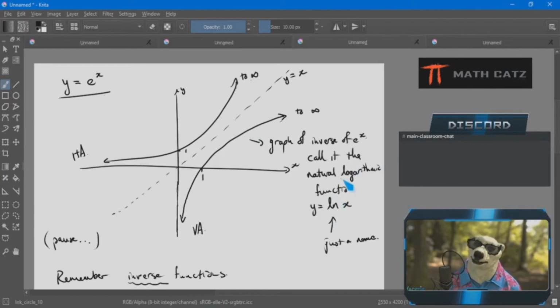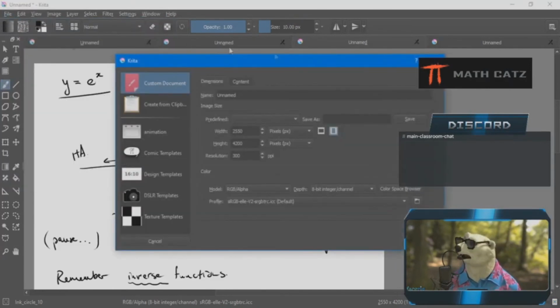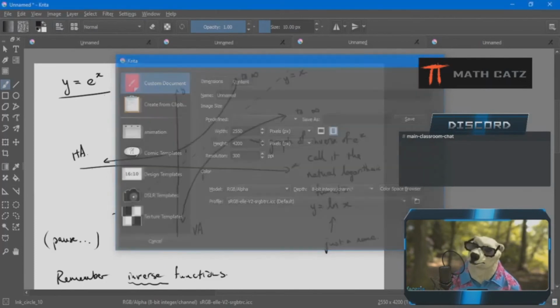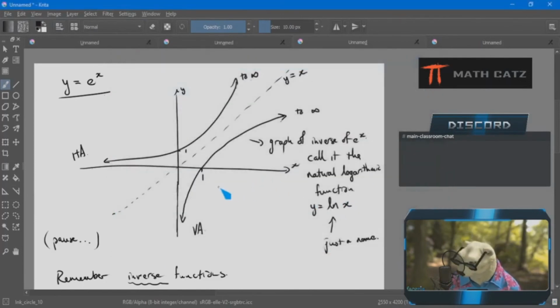So someone somewhere decided on the word logarithm. Natural because it's base e. ln is the name. It's just a name. Okay. So now I have another function. Let's squeeze in the properties here. If x approaches infinity, then for this guy, y approaches infinity. It doesn't grow as fast, but it grows. It never stops growing.